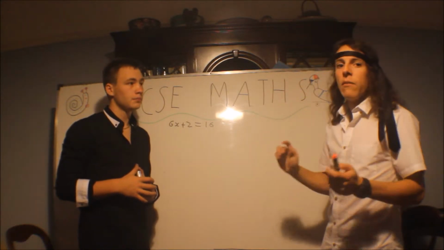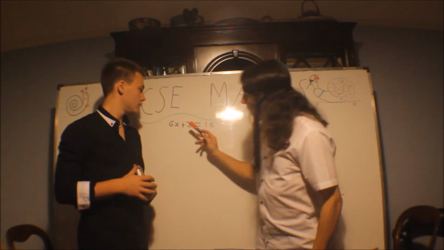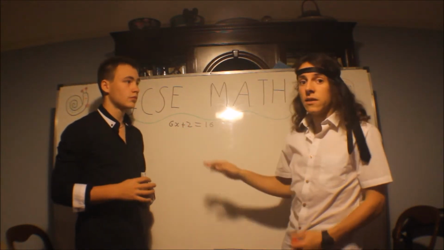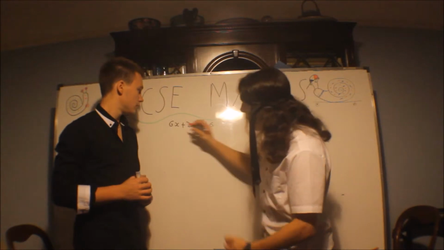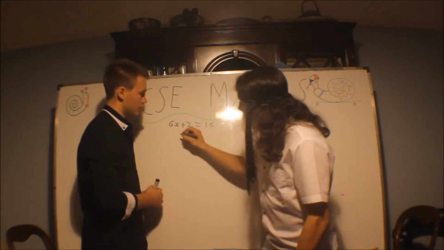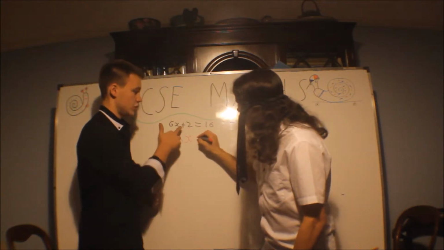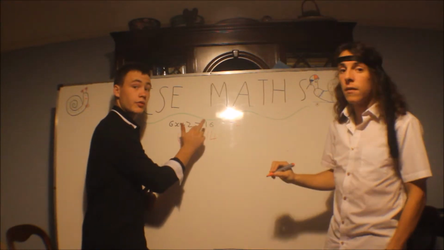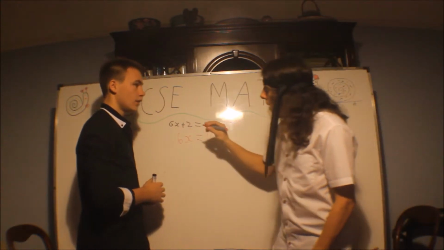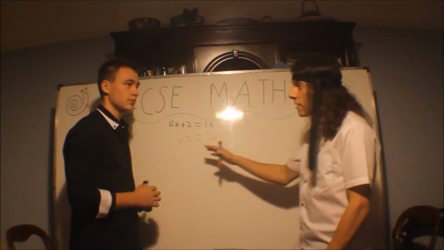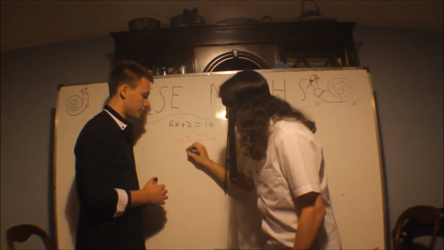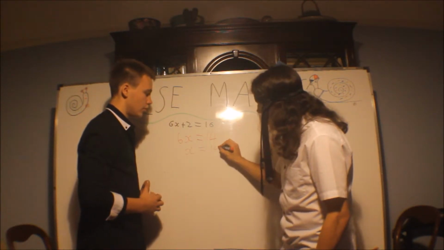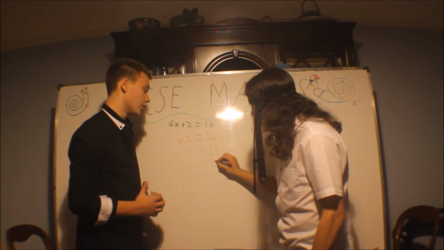So to do that, we need to do a bit of manipulation. So first thing, we have a plus 2 on this side. Now if you do something to one side, we're allowed to do it on the other side, and it's fine. So if you take away 2 from both sides, it becomes 6x, because the 2 would have gone to 0, equals 14. Because the 2 would have been taken on that side as well. Absolutely. Then we can divide both sides by 6. So it becomes x on its own. 6 over 6 is 1, so you've got 1x equals 14 over 6.